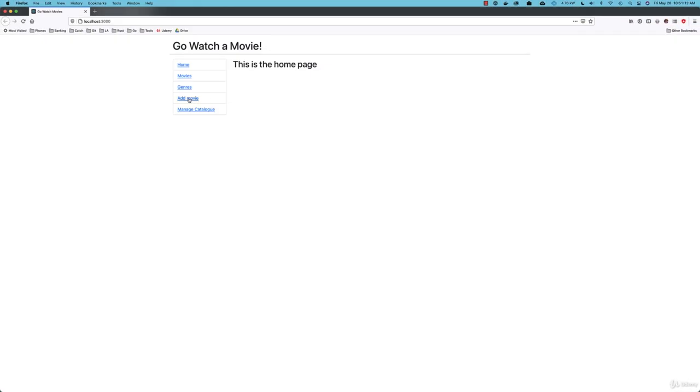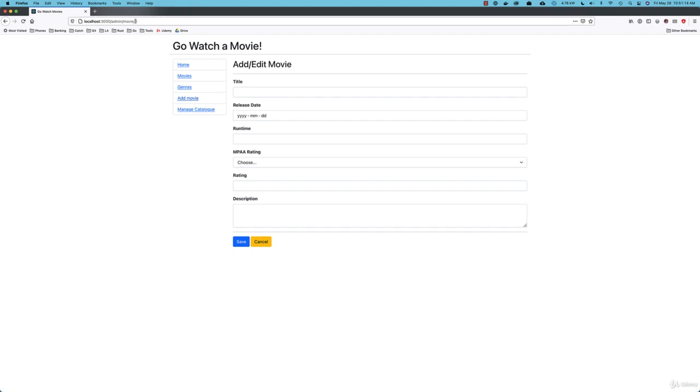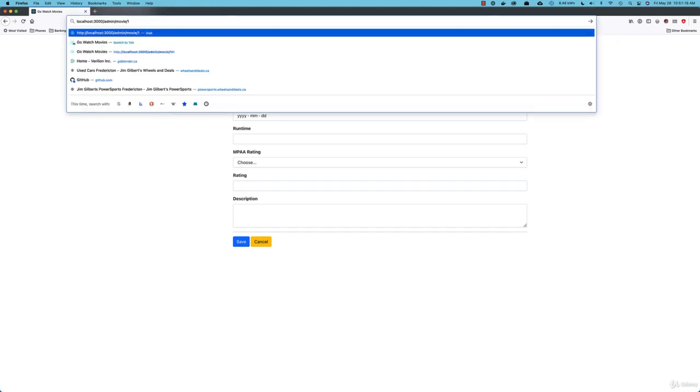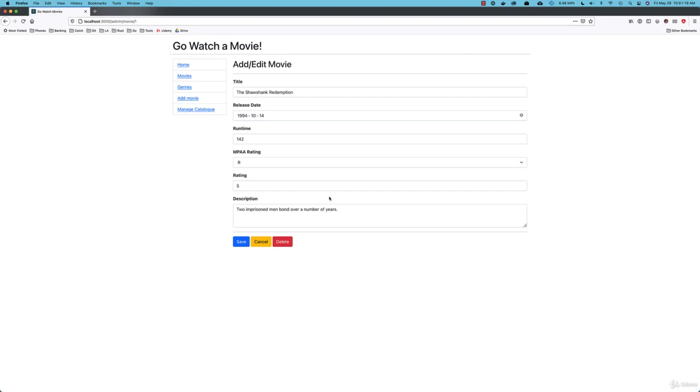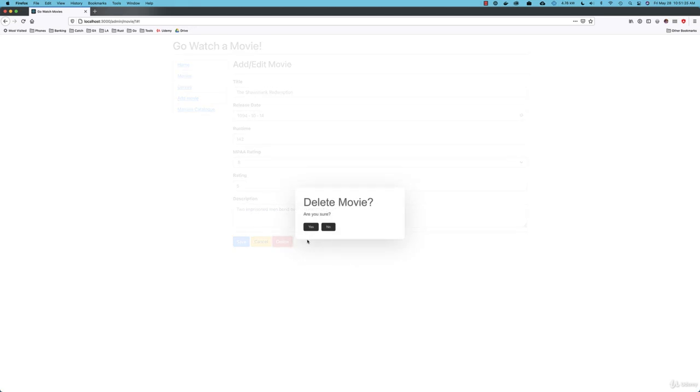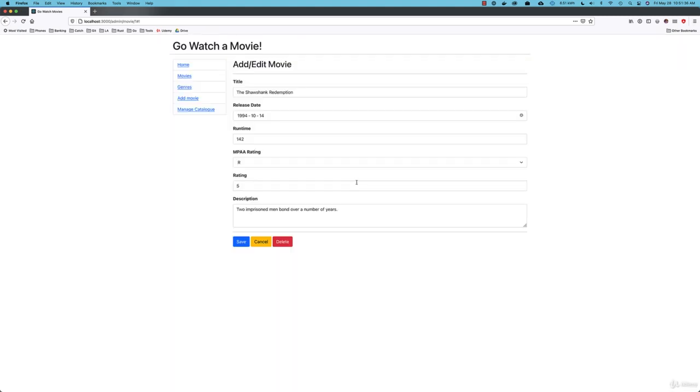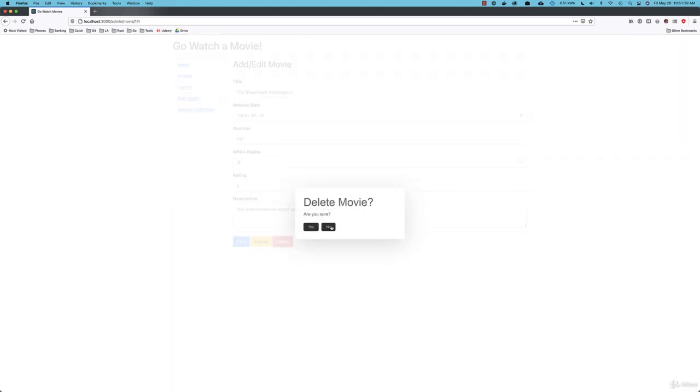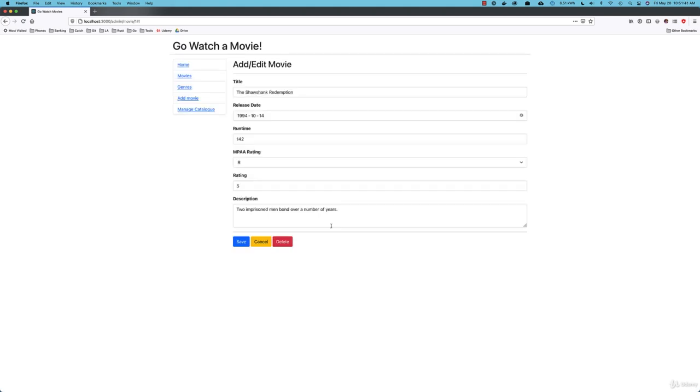And there it is. So let's go to add movie, change it to movie ID 1 so we can see the delete button. And there it is. And this should give me some kind of confirmation alert. And there it is. Okay, so you can style that to your heart's content. The documentation is right on the link that's on the course resources for this lecture. But as you can see, if I click yes, it should say click yes. And if I say no, it should just make the dialog go away. And it does. Okay, so there's a little confirmation step for us.